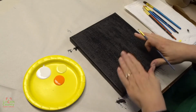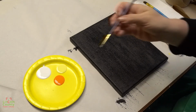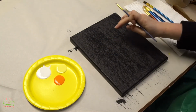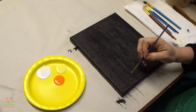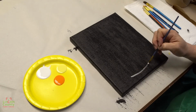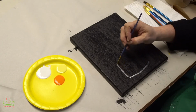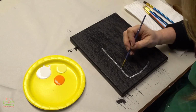Okay guys, so once your canvas is dried a little, because you don't want to paint white on black because it'll muddy it up and everything will turn gray, let that dry, and once it is, you're going to get one of your smallest brushes and the white, and we're going to do an outline of your jar. Now we want the jar to come all the way up to here and come down to right about there, not to the very bottom. But because it's not straight across, it's gonna have an elliptical shape. We want a little curve like that. And then we're gonna bring it up. And when you're doing this, if it helps you to have a little straight edge, you can do that.